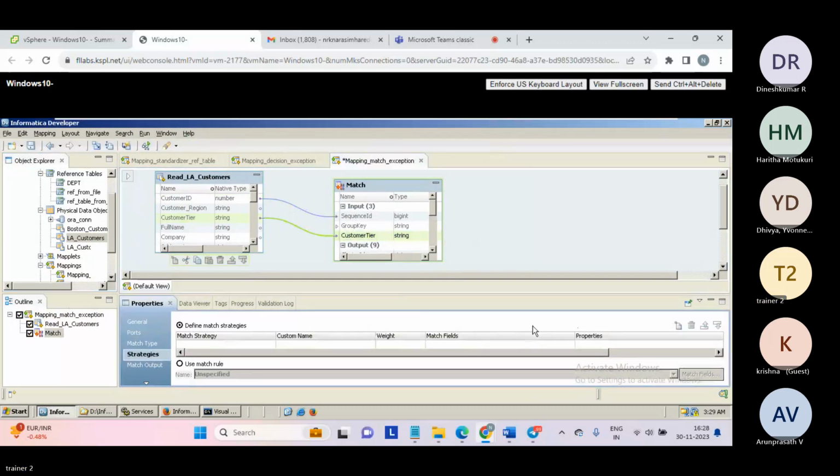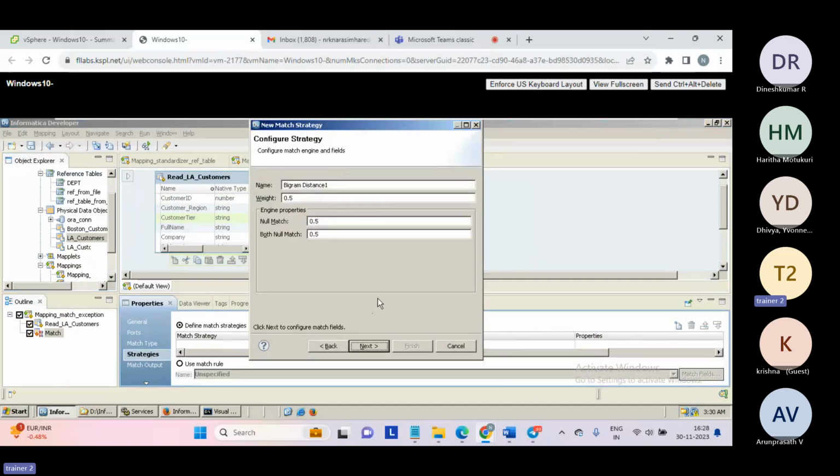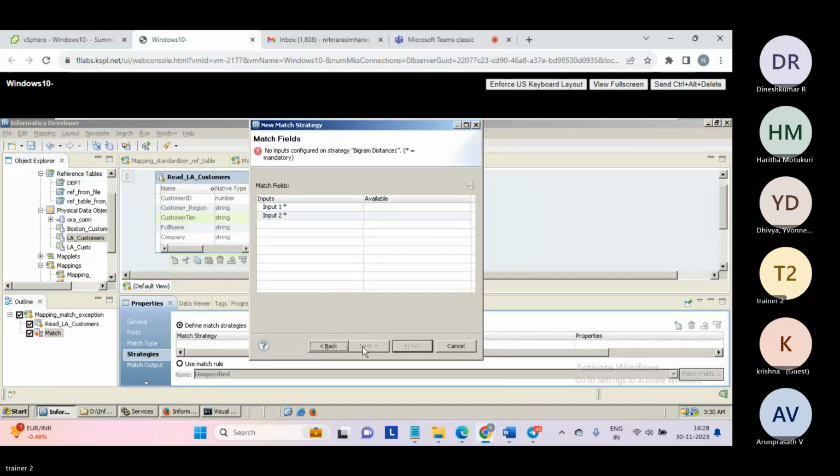Then click on new strategy, expand field matching, select diagram, and select customer type. This we know already. That's why I'm just doing it quickly, guys. So please finish this. Then output of this should be taken as input to the exception.